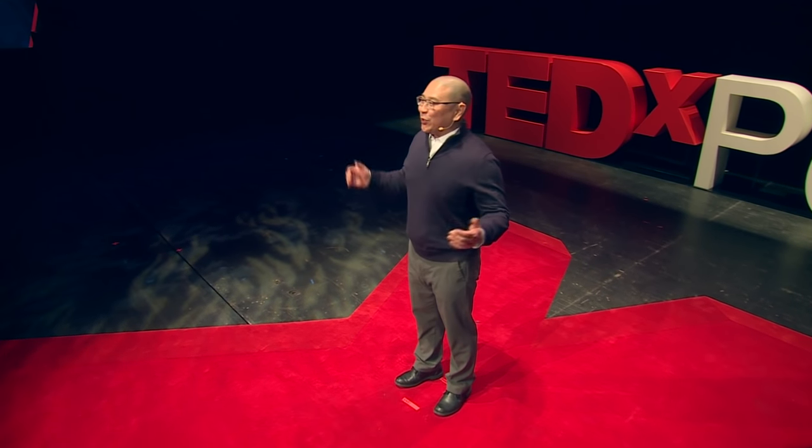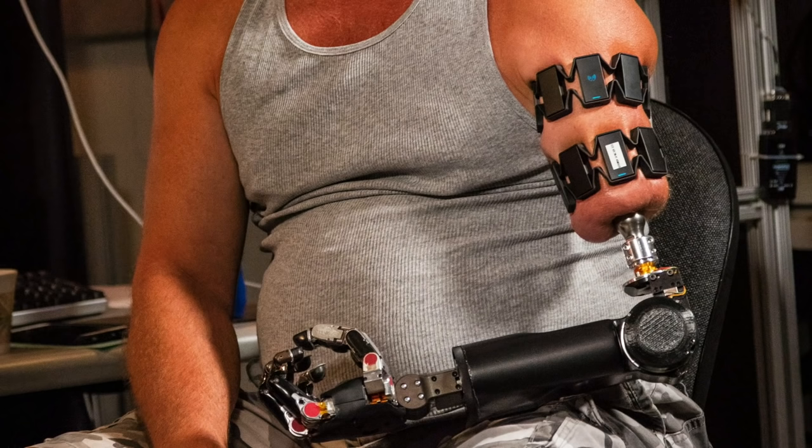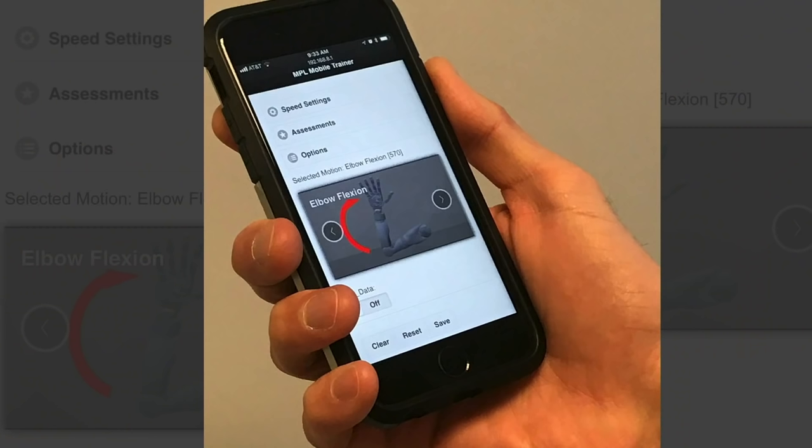To communicate with the MPL, using two myobands around the patient's upper arm, we record the electrical signals of the muscles, and then this is sent wirelessly to the MPL. Intuitive motions can actually be programmed using your cell phone in just minutes. This app allows for the addition of any desired movement. We can make adjustments of the limb such as impedance, speed, and special modes for particular activities. You get status updates such as battery life, streaming of data, even the temperature of each device component, giving the user complete freedom of control for any situation.